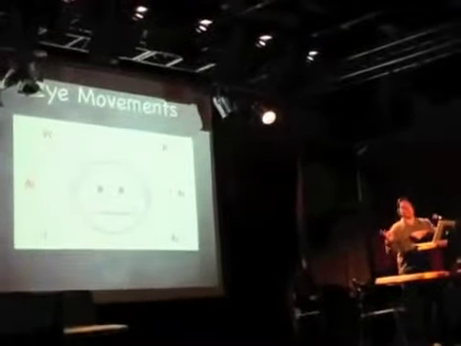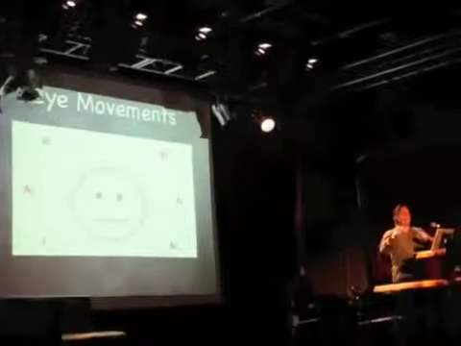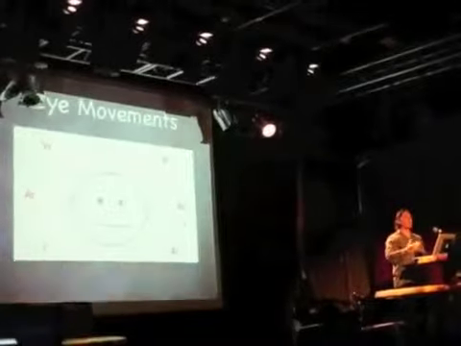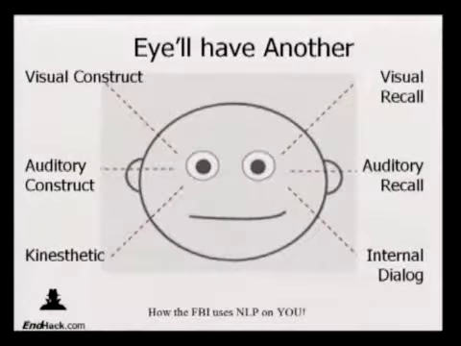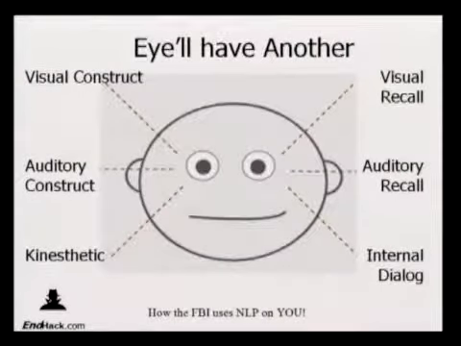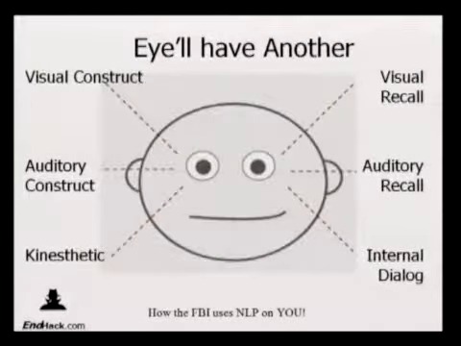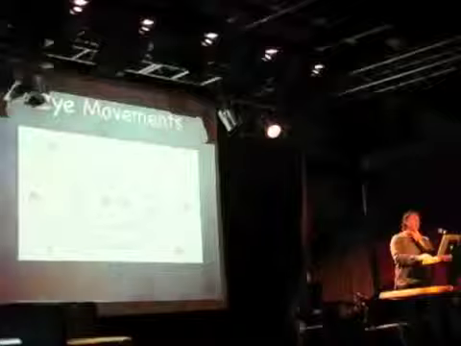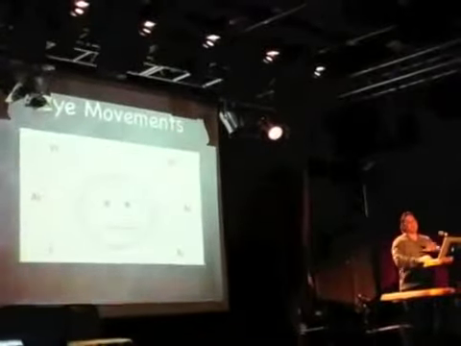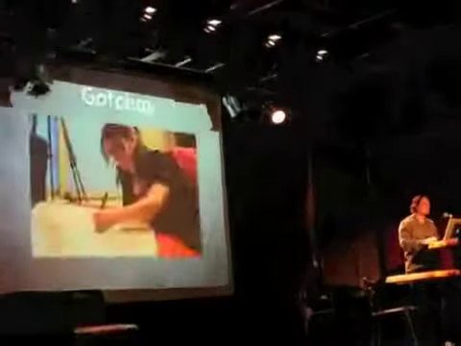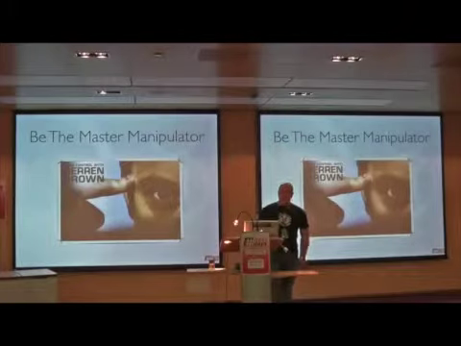And then on the other side, you have visually remembered, auditory remembered, and AI, which for some reason they've marked as internal dialogue. They are recalling towards that part of the brain. Here's the caveat, here's why people say that stuff doesn't work: it's backwards in left-handed people. You have to get a baseline for the person that you're talking to or interacting with, because if they're a lefty, this is backwards.